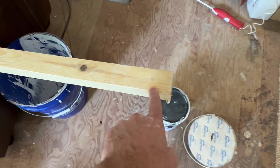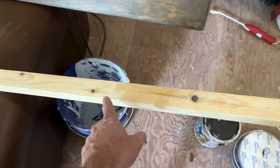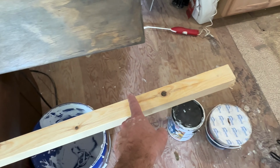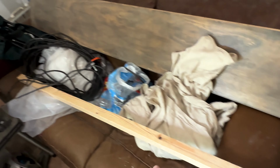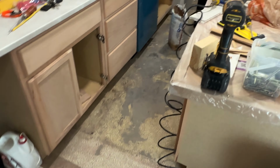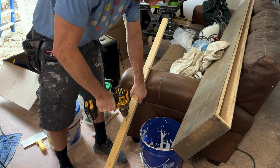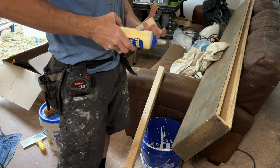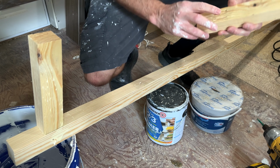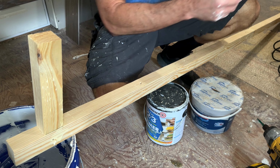All right, so I marked my studs and then I'm going to put bracing in between each stud all the way down. See if we can get this thing mounted. Here's some wood glue. I was going to do pocket holes, but I forgot to buy actual screws, so I'm just having to do it this way.